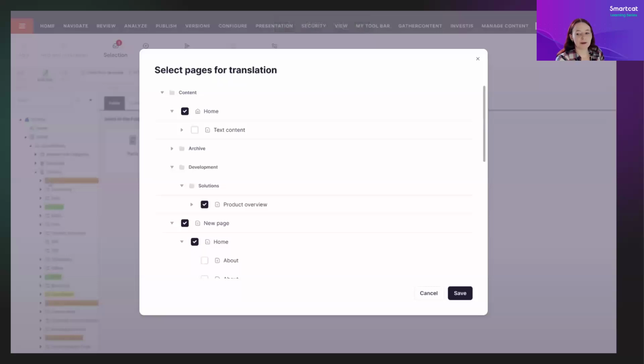Okay, so unfortunately this one isn't yet a live demo because this is very hot off the press. This is a new one. But just to show you, it's again a similar kind of idea to what we've seen with the other two platforms, but just to show you how this would work. So at this stage, we would have the option to select the pages from Sitecore that we would want to include for translation. So you can see we've selected a few here.